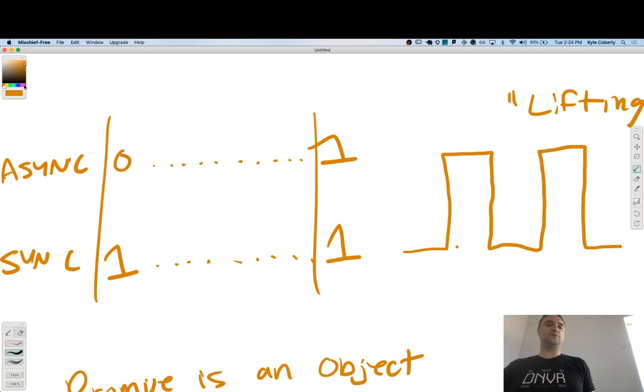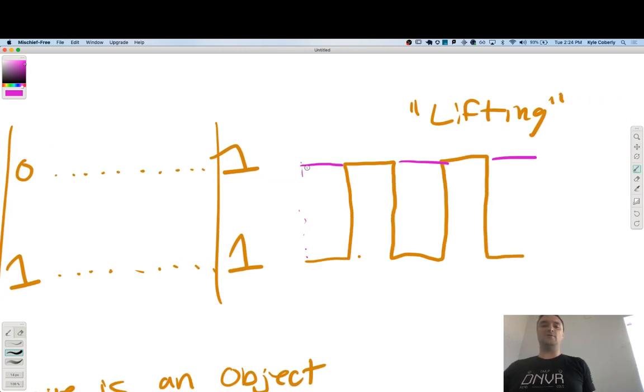So the solution is to make all of your synchronous stuff act like it's asynchronous. And now we can just handle everything with .thens. We treat them all like they're the same thing, because it doesn't actually matter if they're asynchronous or not. But we can lift the synchronous stuff so that it acts like it's asynchronous. And then instead of trying to juggle back and forth between synchronous and asynchronous, .then. Much better.